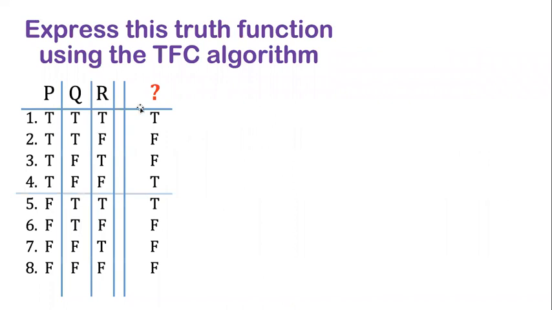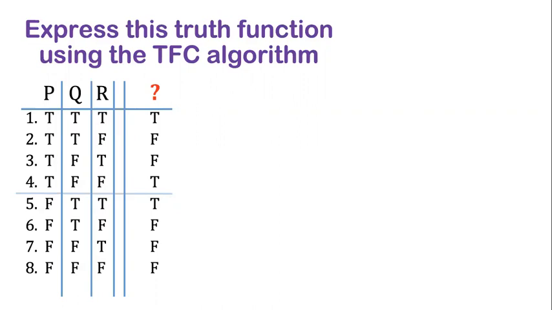Here's an example. Here's an 8-row truth function. I'm taking the inputs to be P, Q, and R, and I've just arranged a random array of T's and F's. How do I know that bool or prop can write a sentence up here such that if we computed the truth function of that sentence, it would give me this exact truth function? Well, if there's a set of connectives like the Boolean connectives or the propositional connectives that can do that, then they count as truth functionally complete. Pause your videos now and see if you can give me such a sentence. You learned how to do this using the TFC algorithm in the textbook.